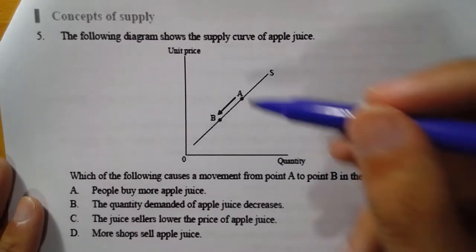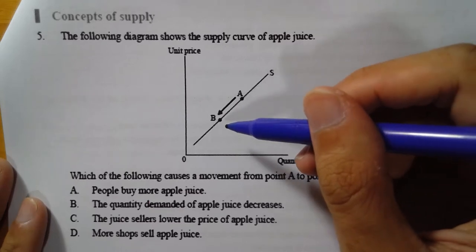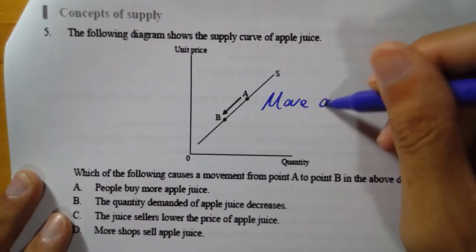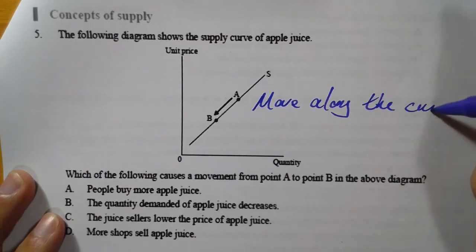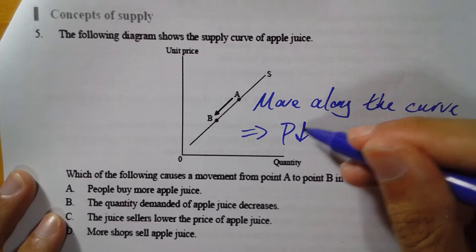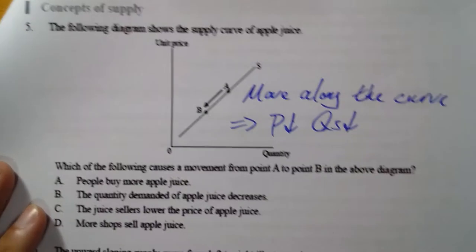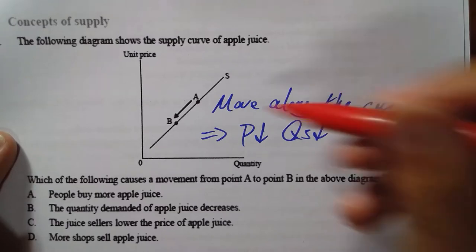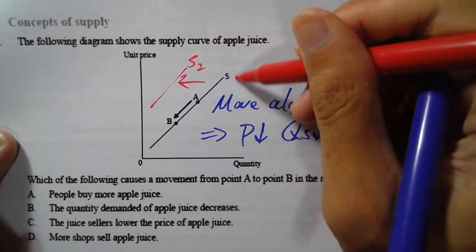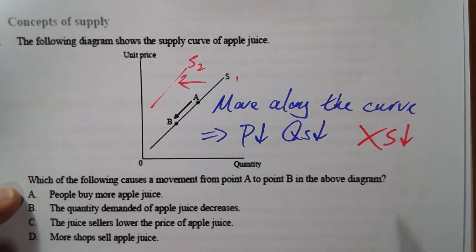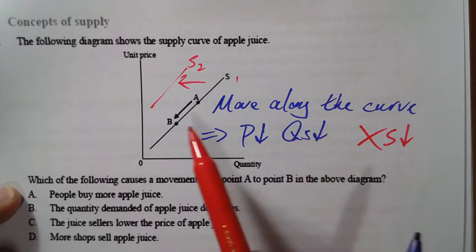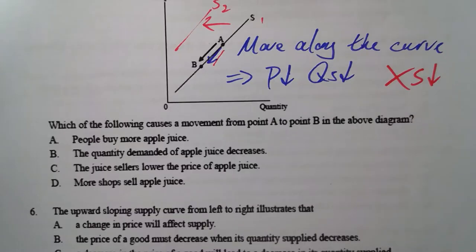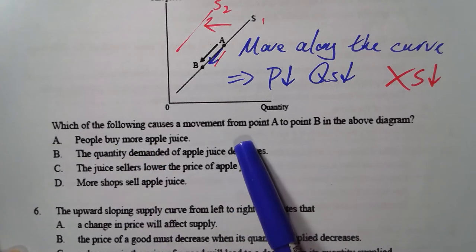Supply curve. Now, do you see? It shifts from point A to point B. Okay, now, this is a move along the curve. Which means this is actually a P decrease, QS decrease. But not a decrease in supply, because if we have a decrease in supply it would look like this. This is a decrease in supply. But no, we are not decreasing supply. We are only moving along the curve from A to B, okay? A to B here. All right, let's see.